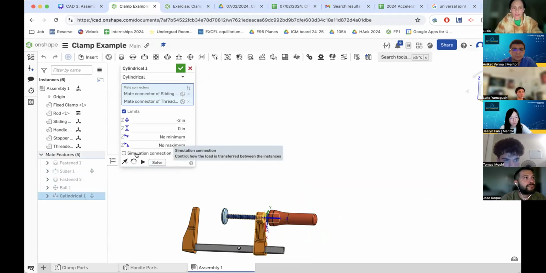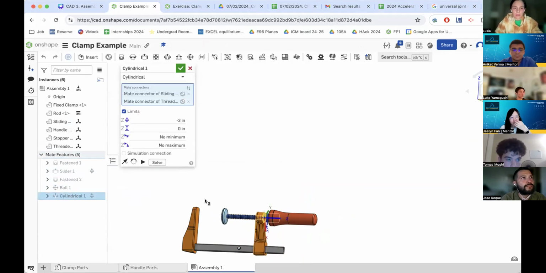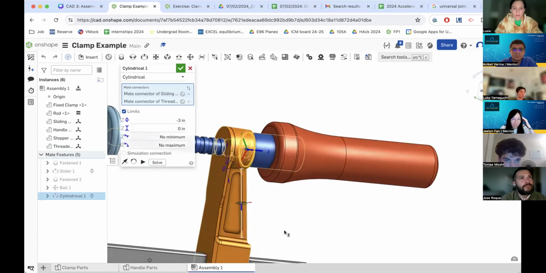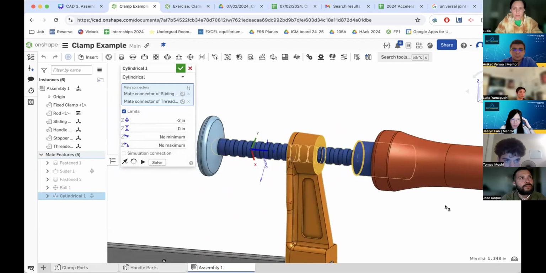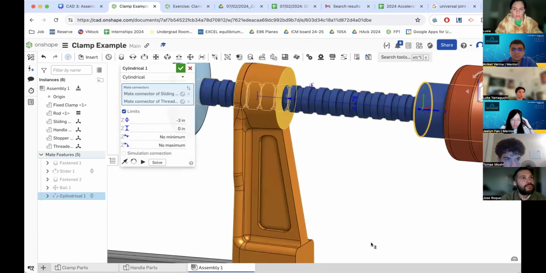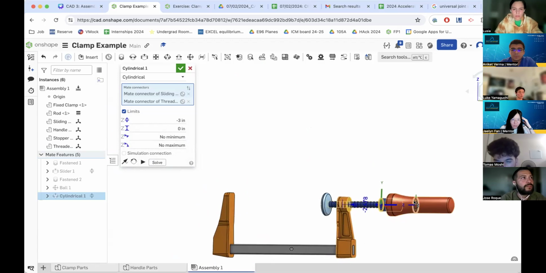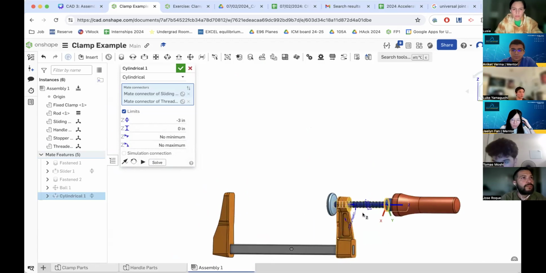Yeah, I got a question. So when you did the last cylindrical mate, and then you connected it to the actual clamp itself, right? Or like the bottom part. How did you get it so when you move the orange, it also moves the whole thing? Because right now mine's not moving. Like the handle or whatever, that part's not moving. Just only the orange thing. Or does that default just do that?